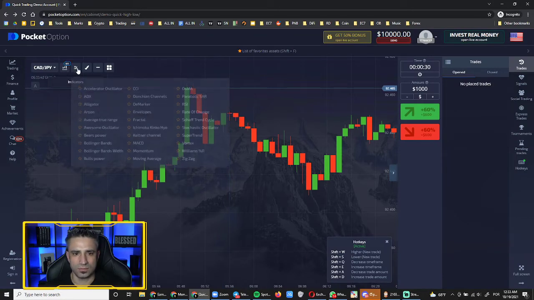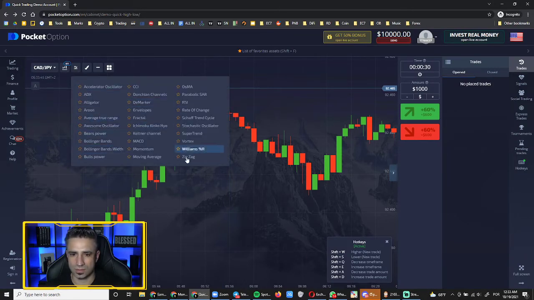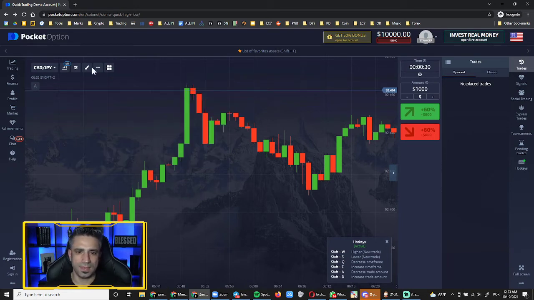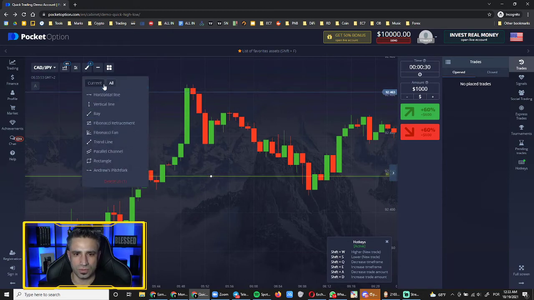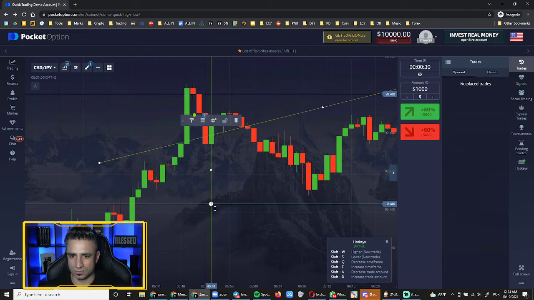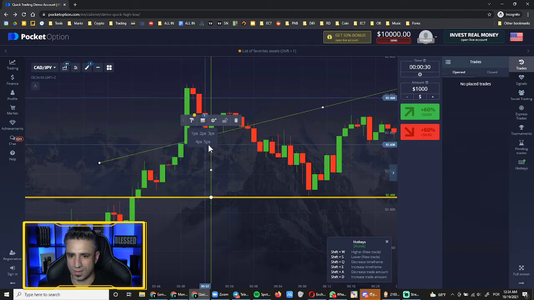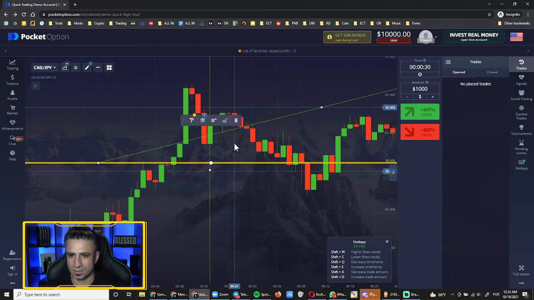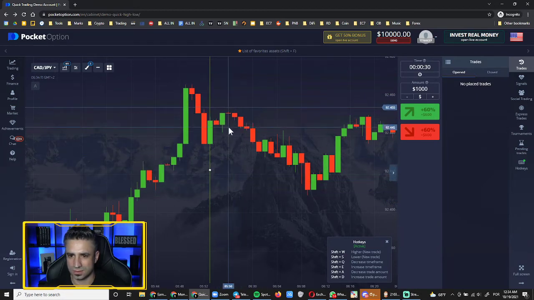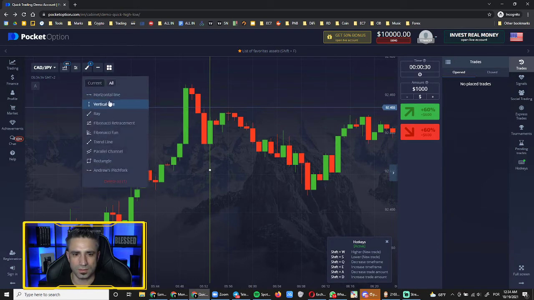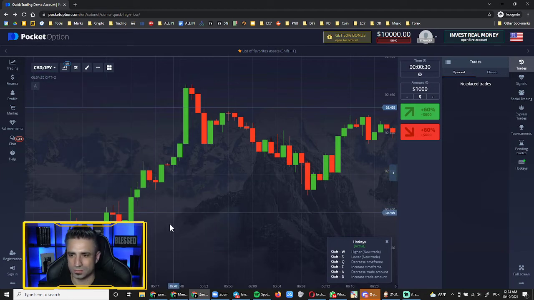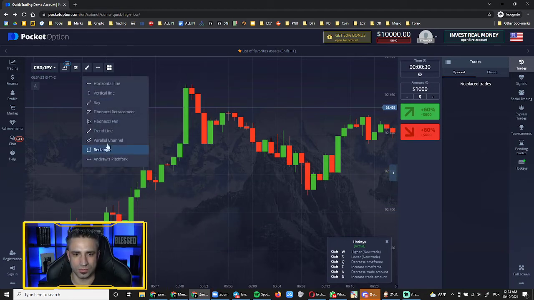That's fine. Then right here you have all the different indicators that you can choose. If you don't know how to mess with this, we'll cover that over in a different video. And then here are going to be your drawing tools. So the horizontal lines, okay, vertical lines, ray, and so forth. Now just click and drag, and then you have the ability to change the color, the thickness, let's say 5, and you can basically do that. Okay, to delete, just click on them and delete, or let's say I'm going to add a bunch of them, and then I can go in here again and just delete all at once. Boom.